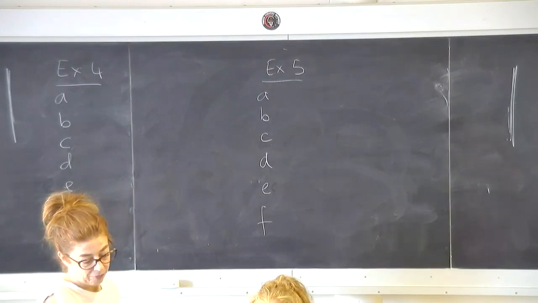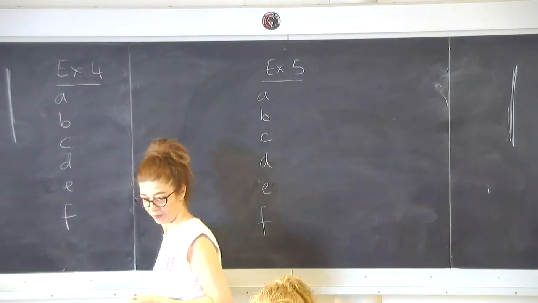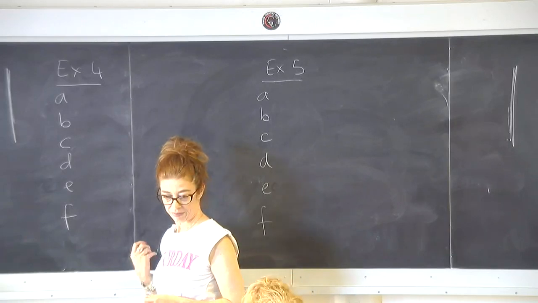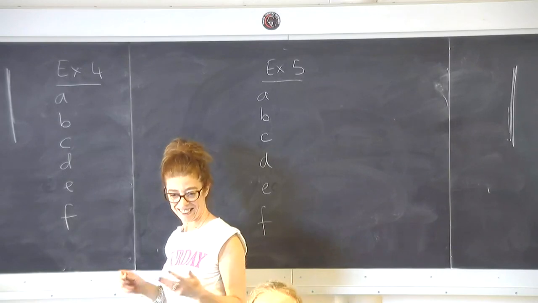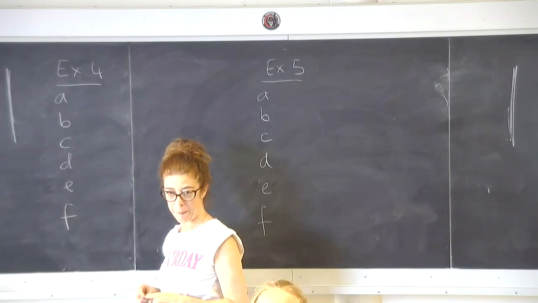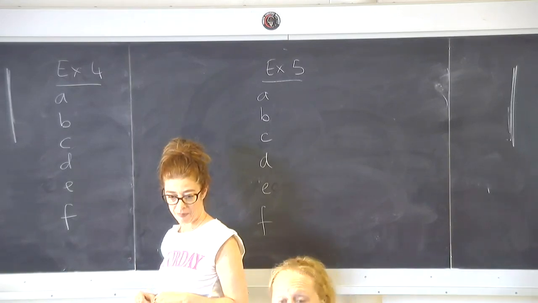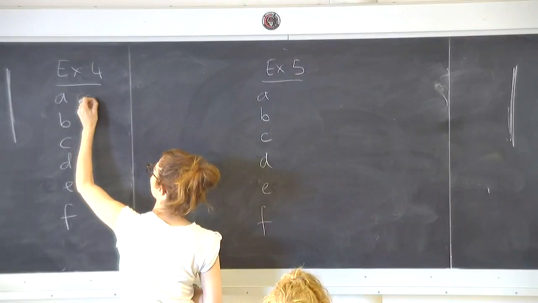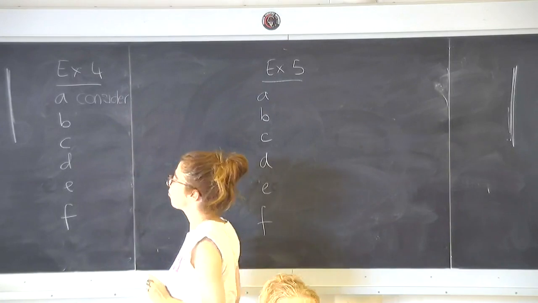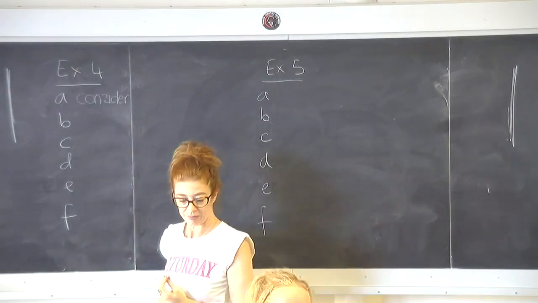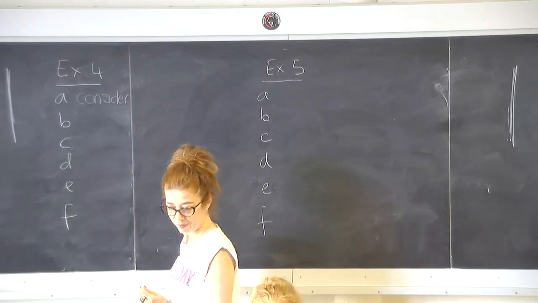Can we go through some possible answers? What Julia and I will give you is what we deem, what we consider to be the most suitable change. Okay, so A, again, you've just said it. We deem that you are not acting. We consider. Okay. The meaning is we think, but think is too informal, deem is too formal, consider is perfect.